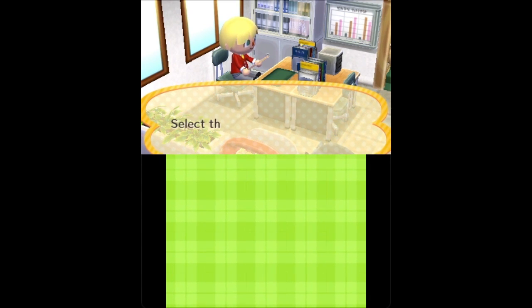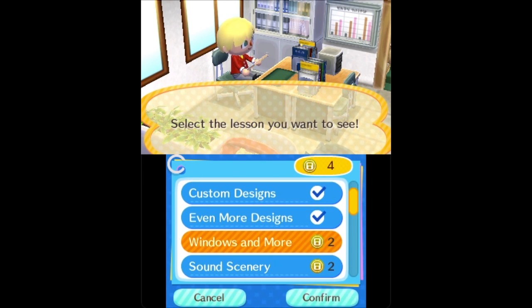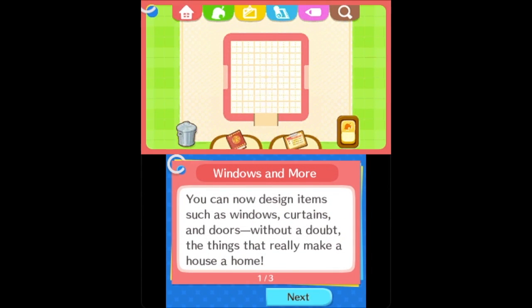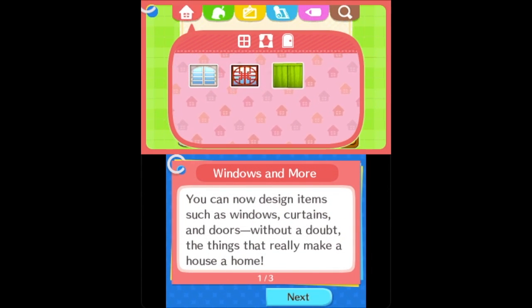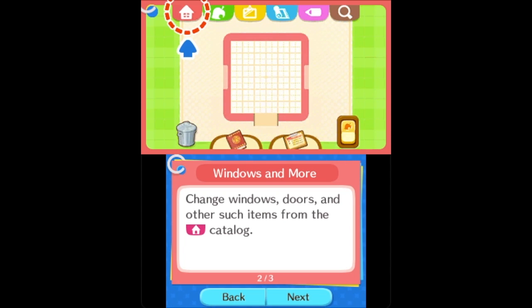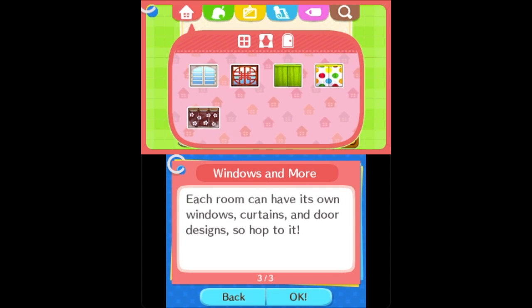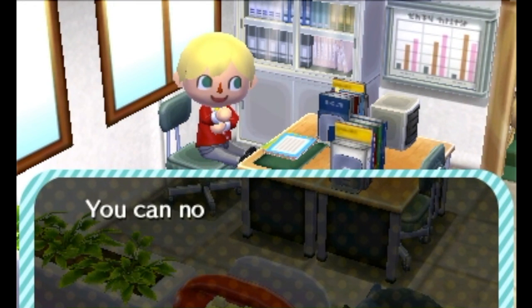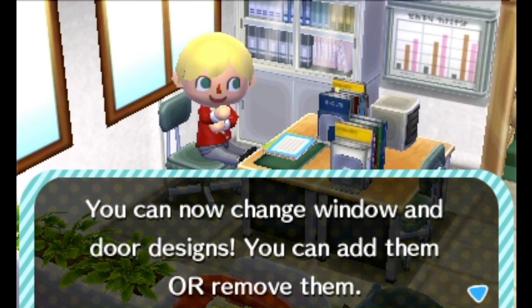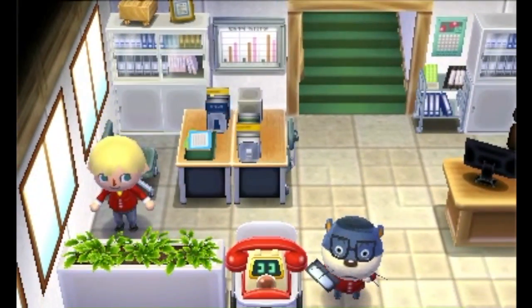Thank you for checking out the Happy Home Handbook. Select the lesson you want. I'll do windows and more, please. You can now design items such as windows, curtains, and doors. Without a doubt, the things that really make a house a home. Change windows, doors, and other such items with the house catalog. Each room can have its own windows, curtains, doors, and design, so hop to it. You can now change windows and door designs. You can add them or remove them. Fun.